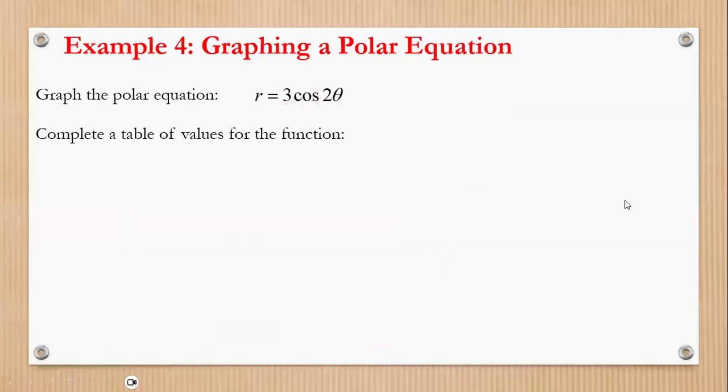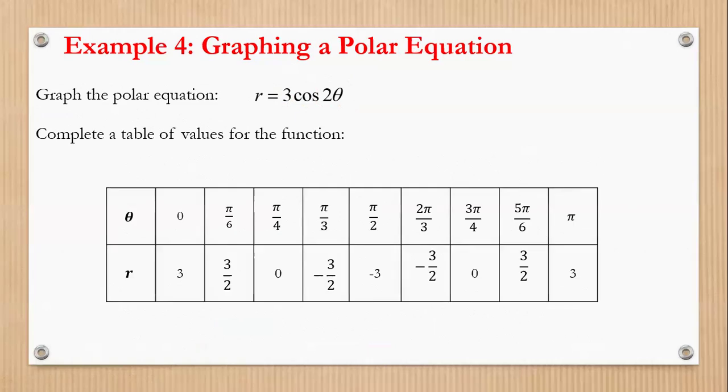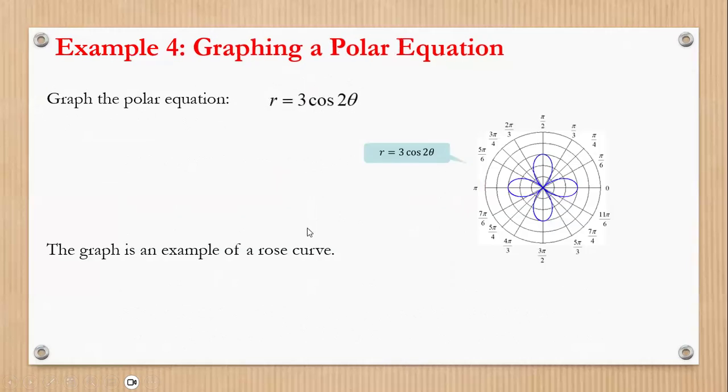And for graphing the equation, I need a table of values. So we replace numbers for theta and find r. If you put in more numbers, as you see in this table, we have some other numbers like pi over 4 and 3 pi over 4 as well, which helps us have a more accurate graph. And then after replacing these numbers for theta, finding r, and plotting the points, we get this graph.